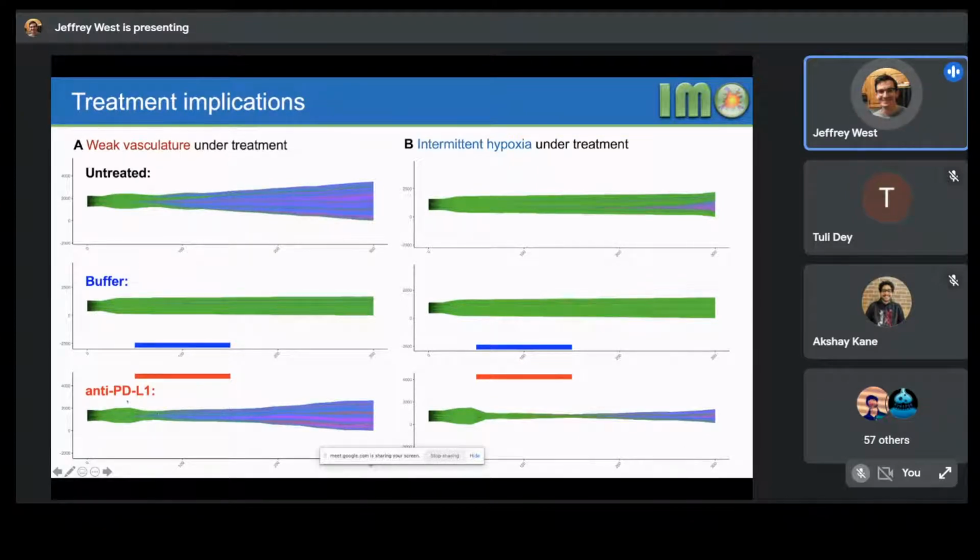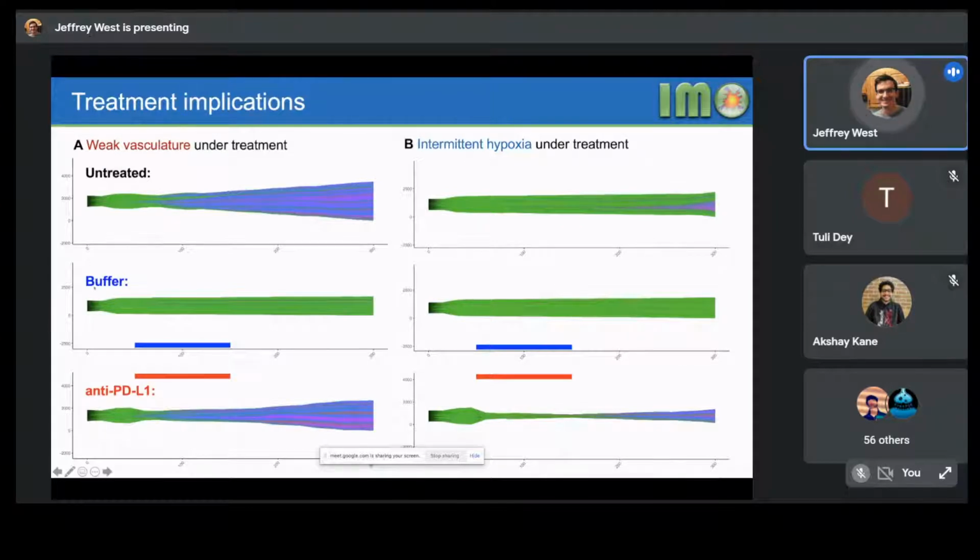If we were to add anti-PD-L1, essentially that's reawakening those immune cells and increasing the immune recruitment. So what we would expect is that in the left case, immune recruitment is always good, right? Always beneficial. So we can't go wrong adding anti-PD-L1. But in this case, we would expect that we can go wrong adding anti-PD-L1. And we see that bottleneck occurring and these more aggressive phenotypes emerging more quickly after anti-PD-L1.